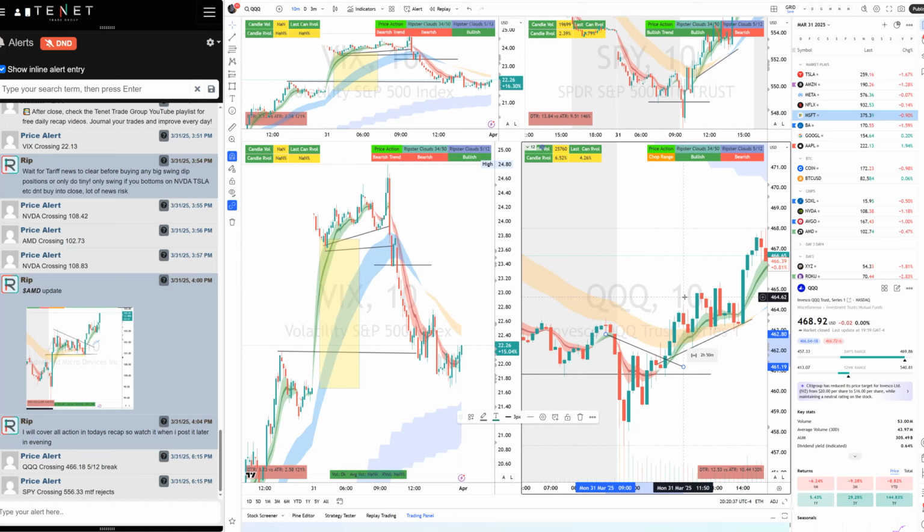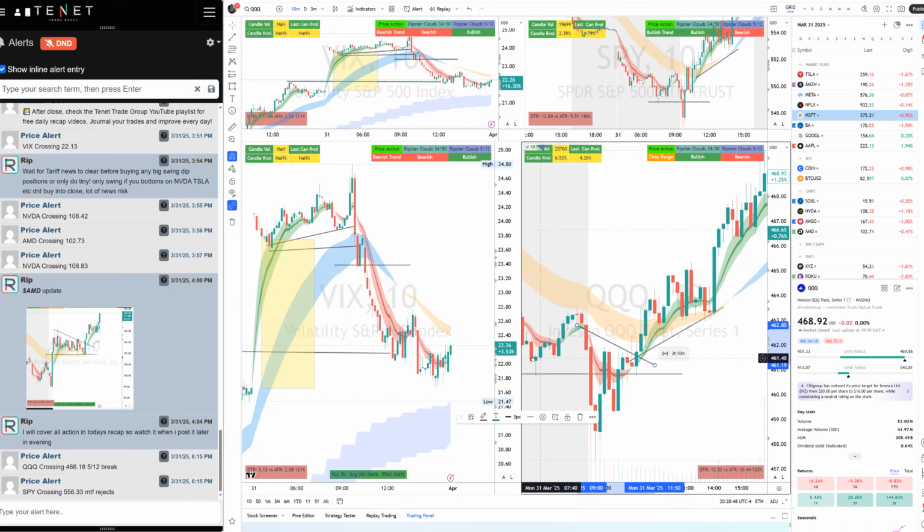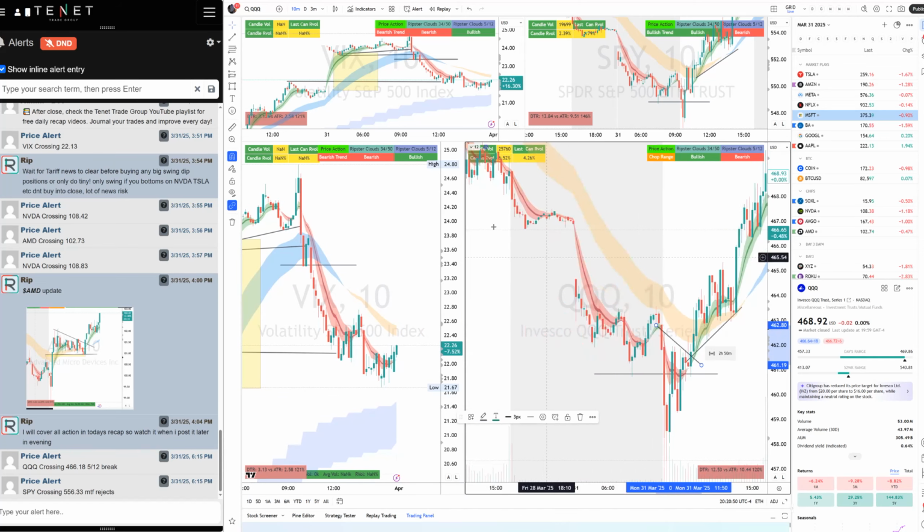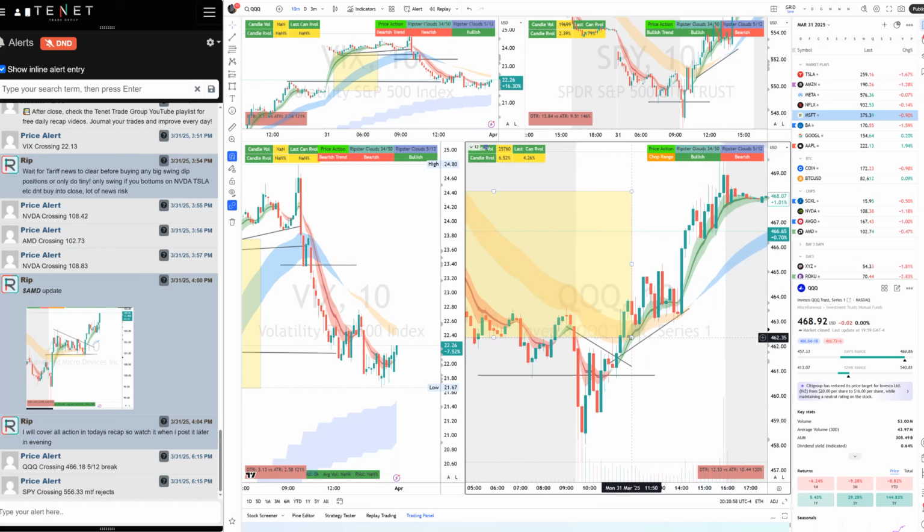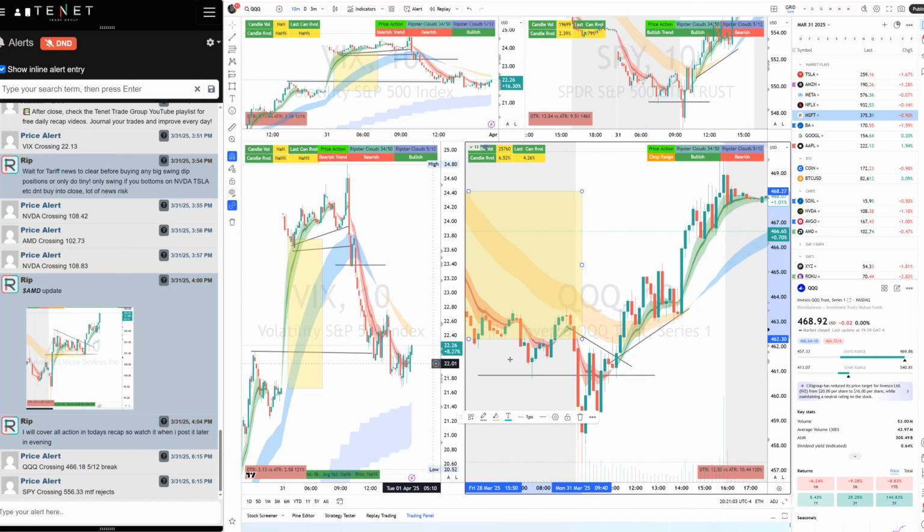I had stepped away. Funny thing, I was stepped away on this curl, so I personally missed it, but the traders in the community got it. So that was your long, and this is where you make money. But now comes the other tricky part. It was not a smooth push, right? We are going into the gap. Never forget the concept of the gap. Very important concept. When we start to go into the gap, we usually fill the gap. And when we're filling the gap, a pullback comes, right? This pullback was at 1210. And you see that VIX started to fade, but the market didn't move much. But it was moving, right?